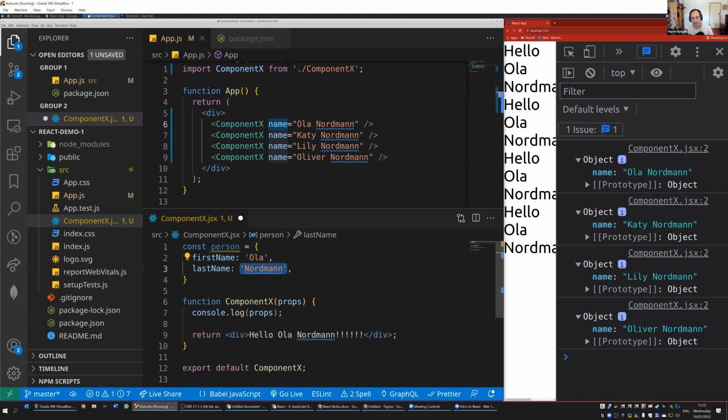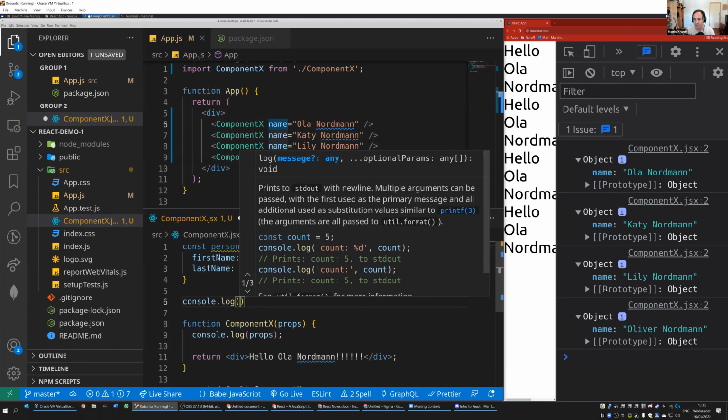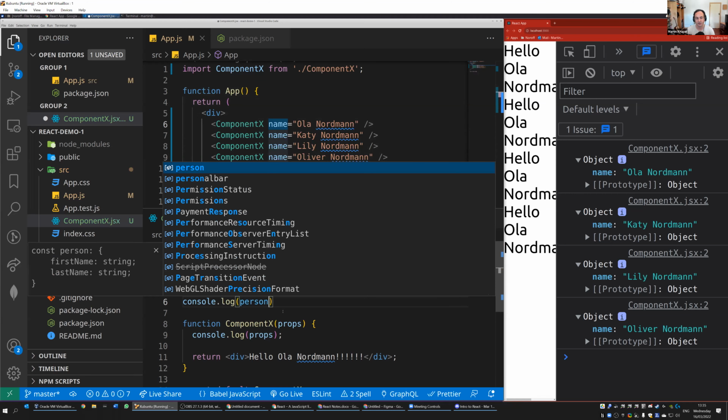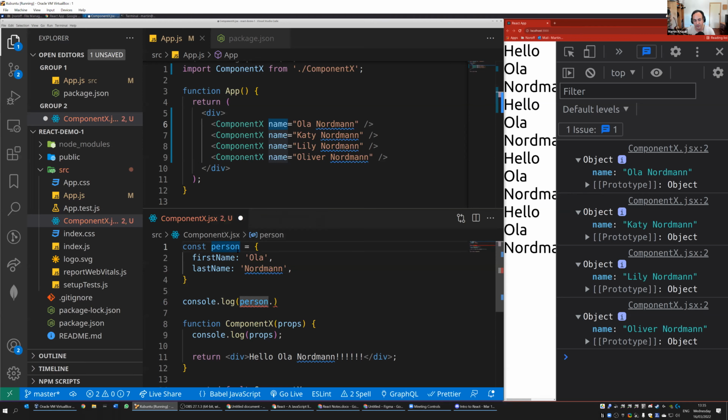But how do we get these values out of here? It's actually quite simple. We would just say console log, so we can see what it's going to say. We say person, and then we put a dot, and here are the values that we just created. By putting person dot, it shows us these values, and then we can just get those values. So I'm going to say person dot first name, and save it.